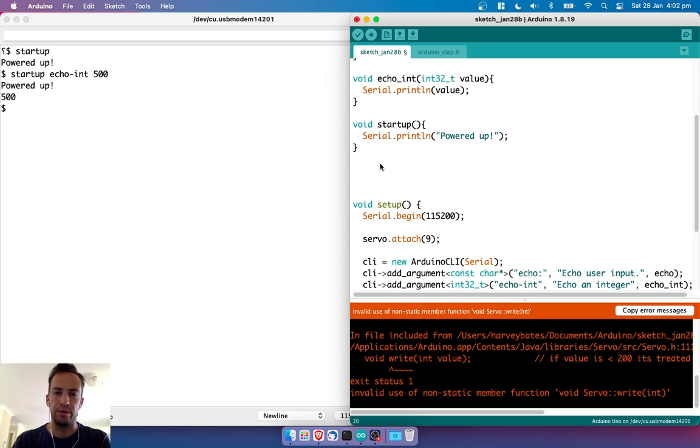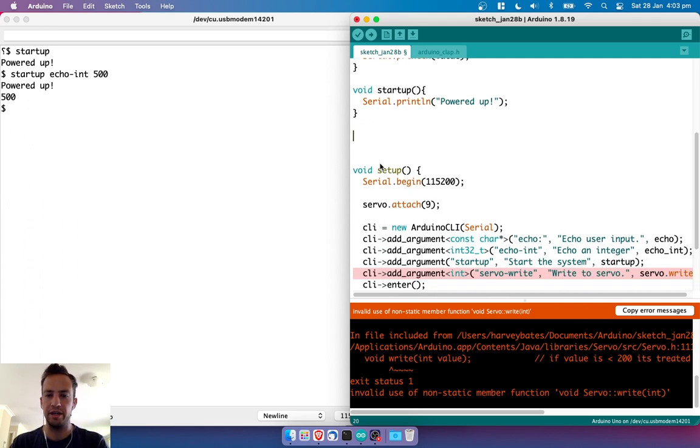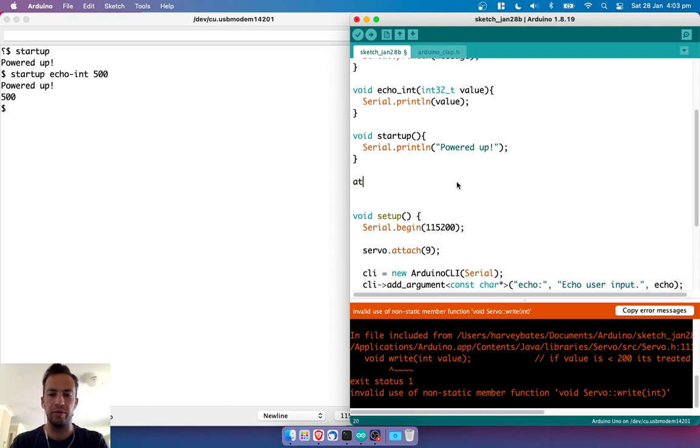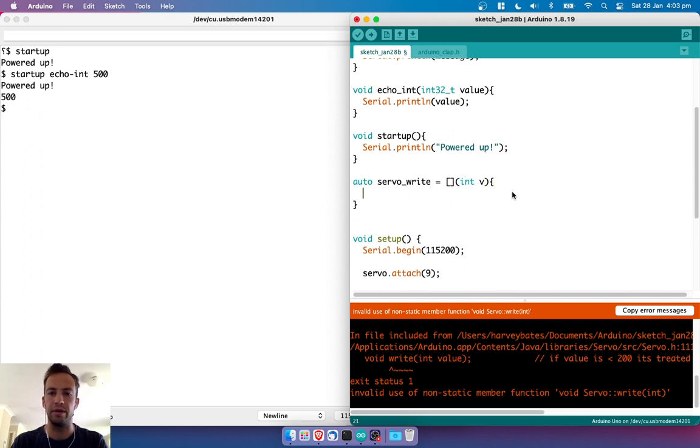What we can do is wrap the non-static member function in some sort of lambda, and this is just some sort of function that is static, and then we can pass that into our argument. So to do that, we would do auto, and we would do servo write, and this is equal to, this is the syntax of a lambda function, so we're passing in an integer, which is some value, and in here we want to Serial.print.